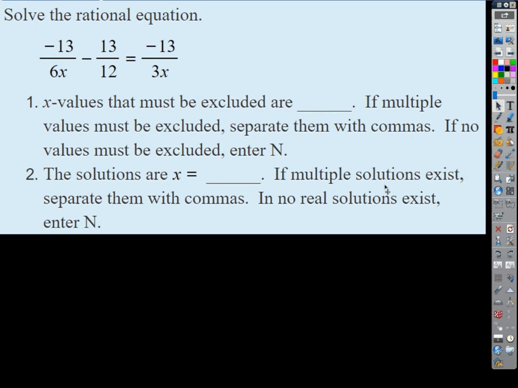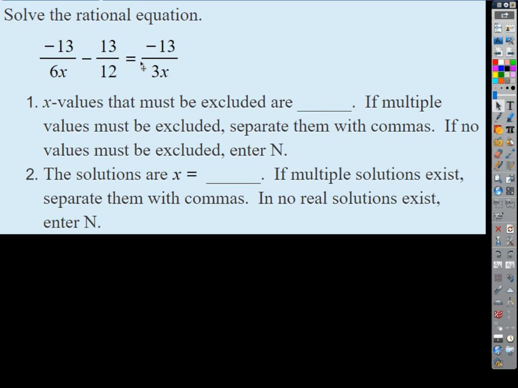So we're going to do 2 things. We're going to set the whole thing equal to 0, and then we want to write everything that's on one side of the equation, not the 0 side, but the other side, as a single fraction by getting a common denominator. Okay, and then we'll do 2 things with that answer. So first things first, let's go ahead and add this term to the other side.